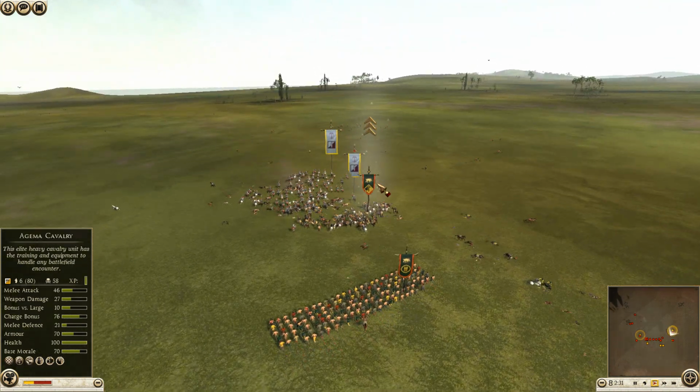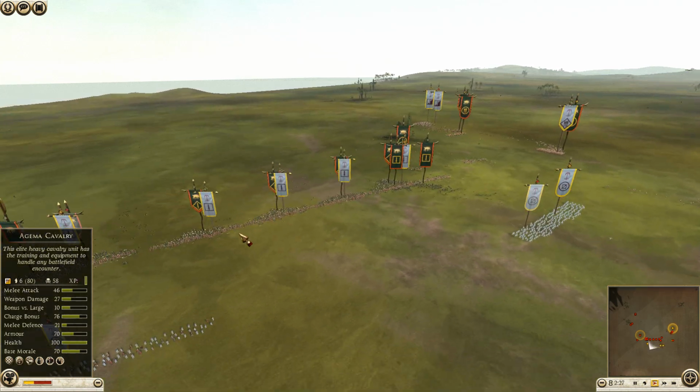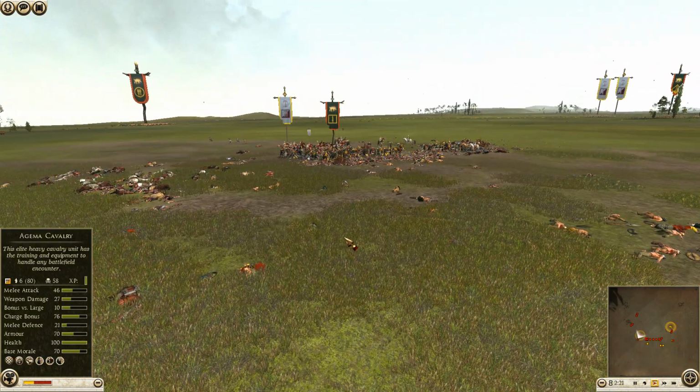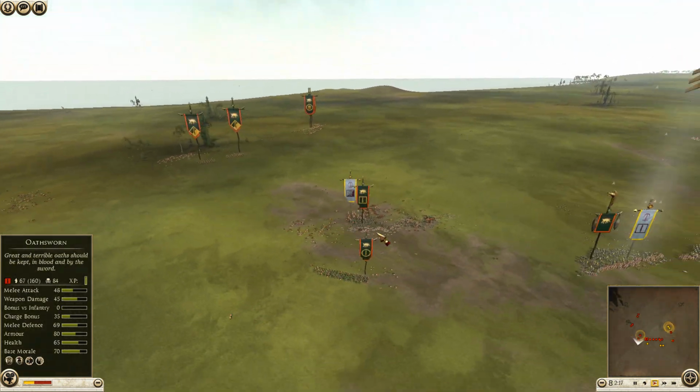Again, the Aztec Knights are not really doing favorable engagements, to be honest, but overall not too bad. The main line is holding. We have like 6 minutes remaining. Alright, 2 minutes, my apologies.